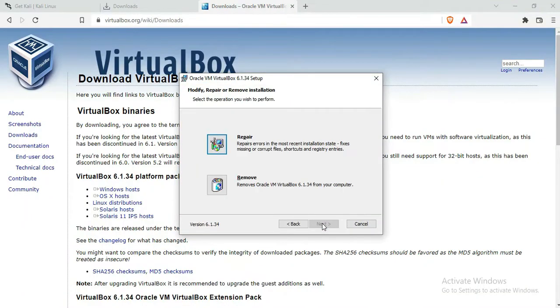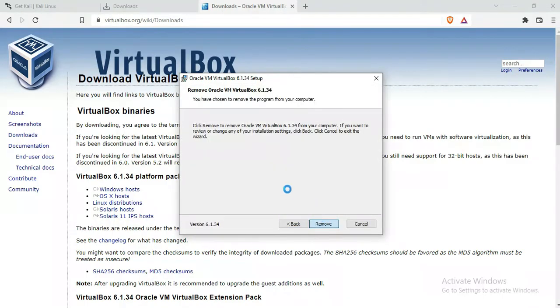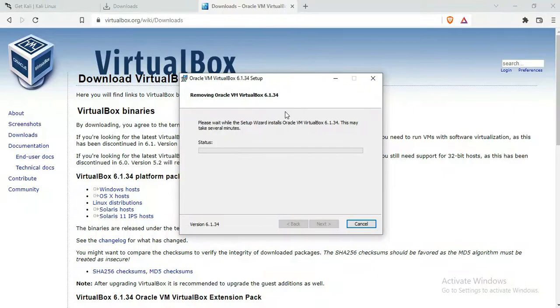Click on next. I already installed it, so I am going to first remove it. Don't be confused, guys, I am just removing it because I already installed it, to show you step by step. It takes some time, and it will be removed in several minutes.